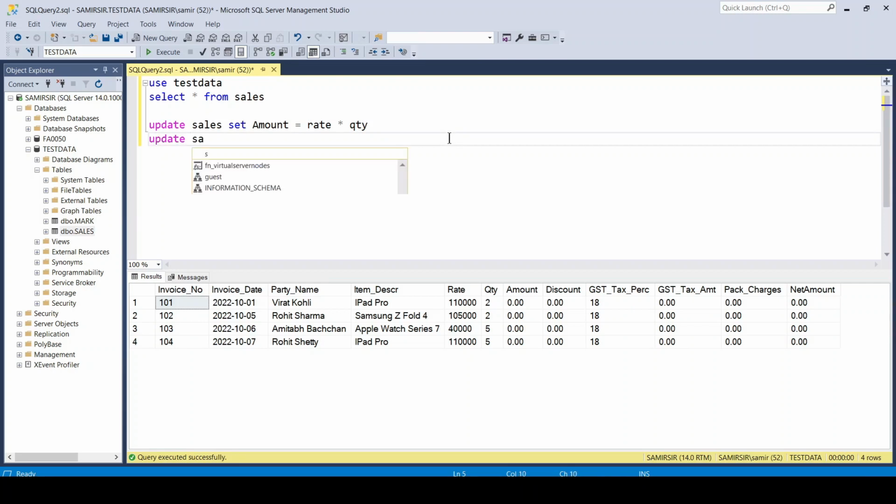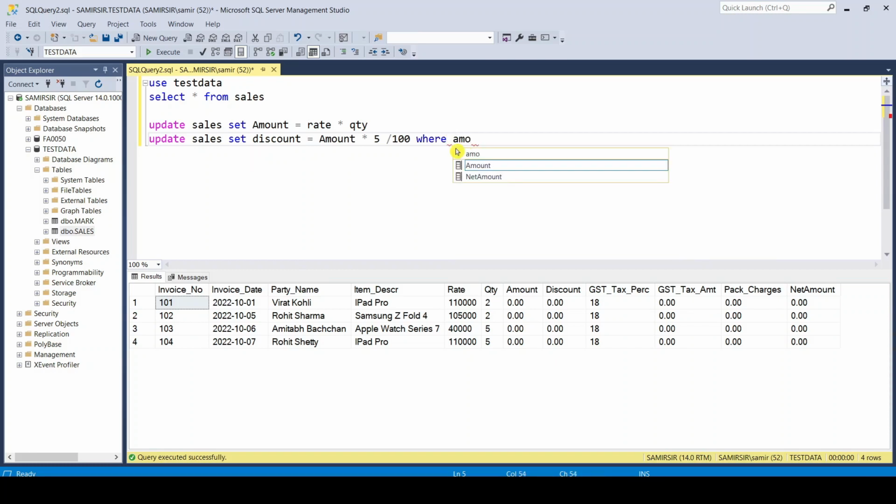Update sales, set discount is equal to amount into 5 divided by 100. Now we have got some logic. So where amount is greater than 2 lakh rupees.